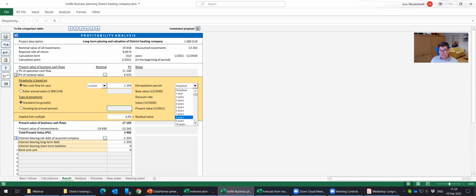Now I could limit it to, let's say, an additional 10 years or additional 20 years or whatever. It would then reduce, of course, the residual value. But by default for company valuation, perpetual is used for terminal value. Now, if this is not a normal year, I could choose some other year as a basis if it represents a better normal year. But I can also make adjustments.